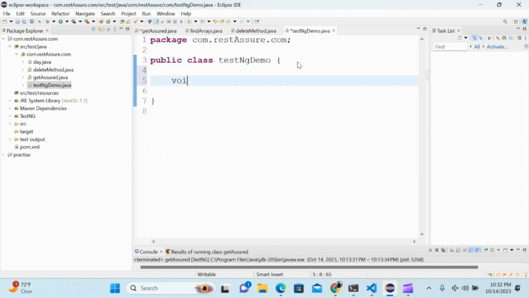So let me create a method called demo, and then write something like sys out.